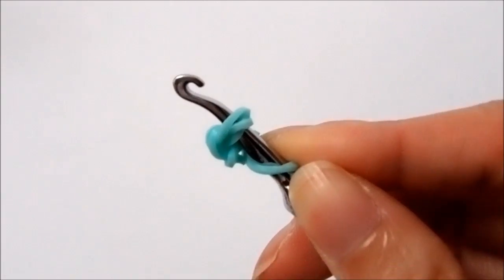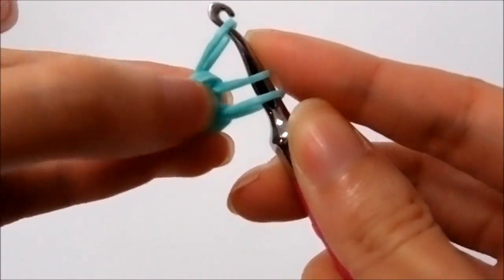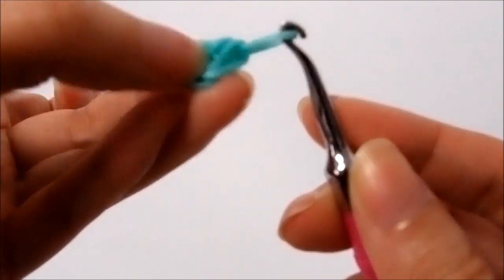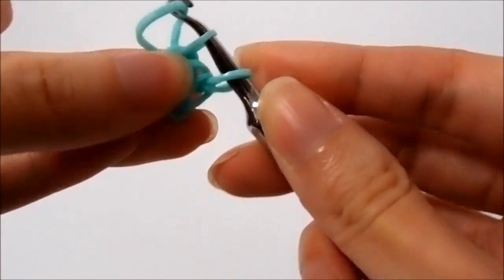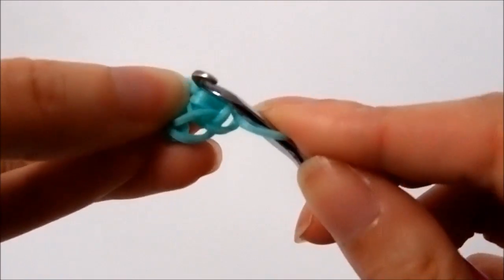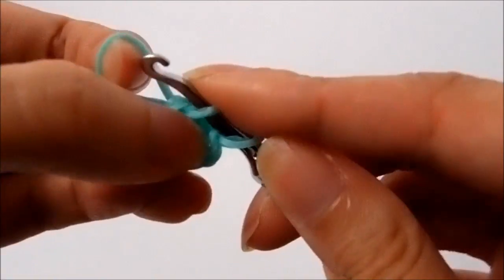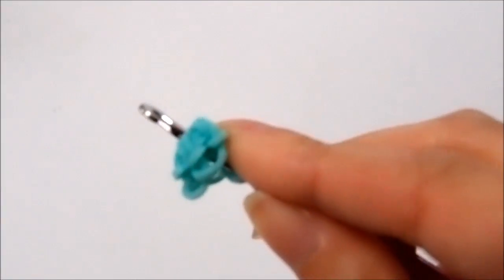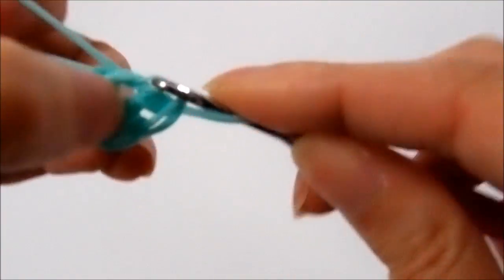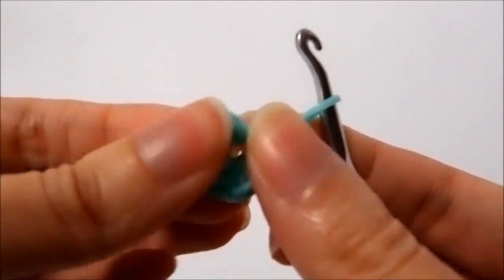Next, do that again. Single crochet, pull this through everything. That's 3. Put it back. This is 4. Five, and your last one. 6. Okay, now you'll be starting the next row.